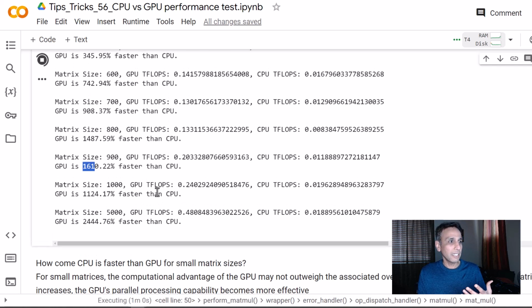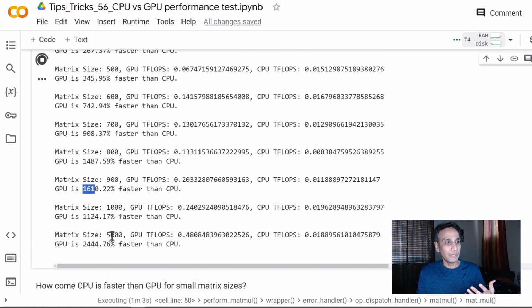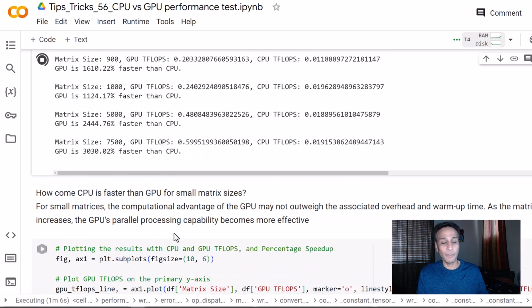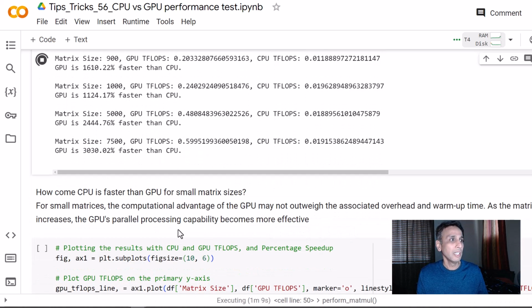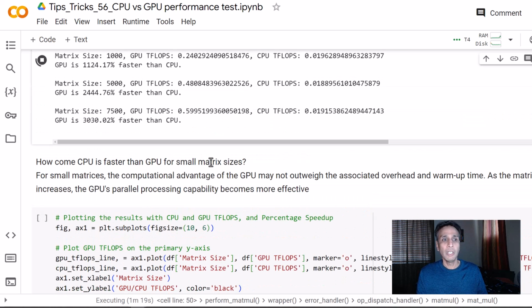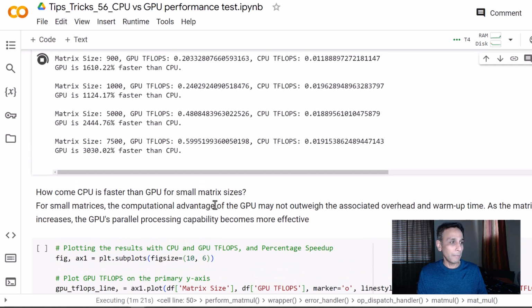As I guessed earlier, it's now performing 7500, and I'll give it a minute for it to finish the 10,000 matrix size. If I bump it up, I think I will run out of memory here and it will crash. On your local system it may run, assuming you have a much better system than what Colab actually provides.